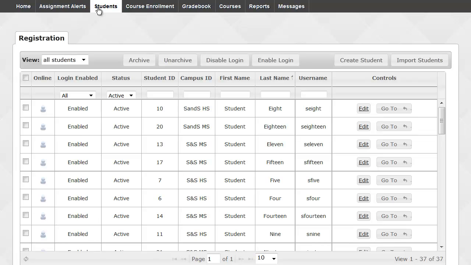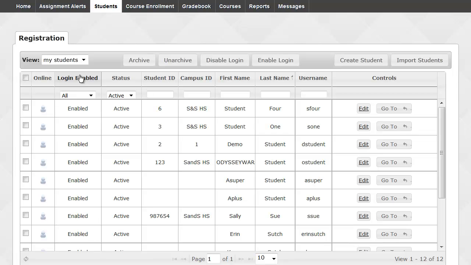If you're a teacher in the program, you'll just see the students who you monitor. So your list will definitely be significantly smaller. Now, if you are a super teacher and you choose just to view the students who you monitor, you can toggle on this view drop down to My Students, and that will shrink up your list and show you only the students who you monitor in the program.